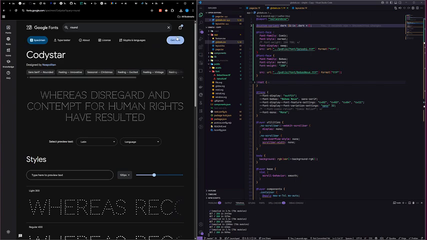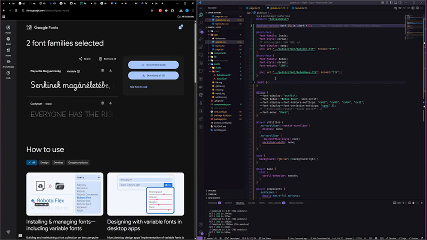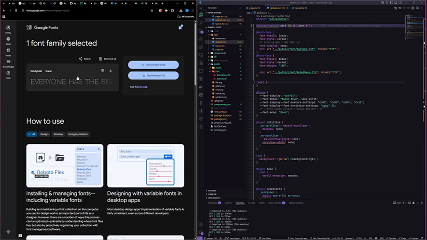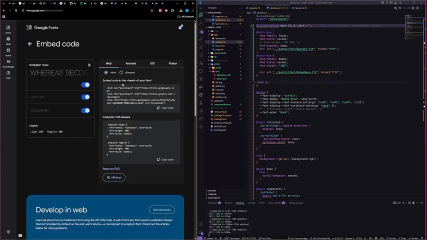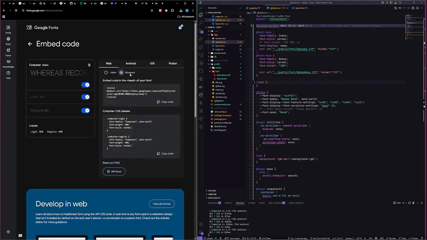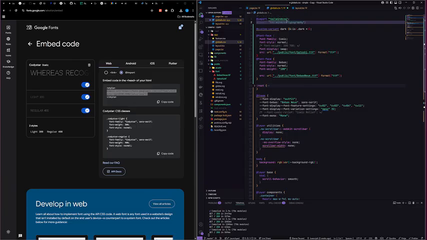So in this recent version of fonts you can embed a font in two ways. I was trying this one out. Here you can click on the import right here and copy this into your CSS, your global.css.